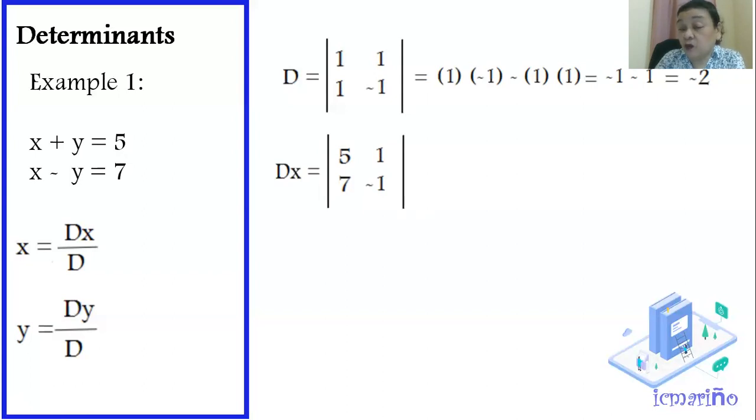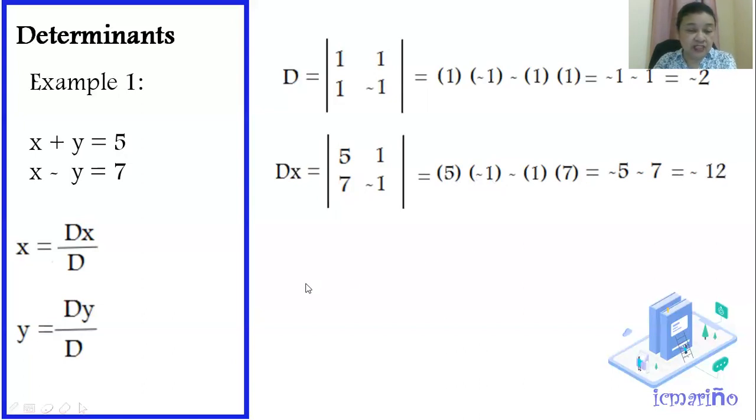Kailan mababago kung anong mga coefficients natin? Pag determinant of x, hindi natin isasama ang coefficients ng x. Instead, kukuhanin natin yung values after ng equal sign, so yun ay 5 and 7. Tapos, yung coefficients ng y, yun pa rin ang gagamitin natin, so we have 1 and negative 1. Continue, multiply diagonally: 5 times negative 1 minus 1 times 7. And that will give us negative 5 minus 7, which is equal to negative 12.